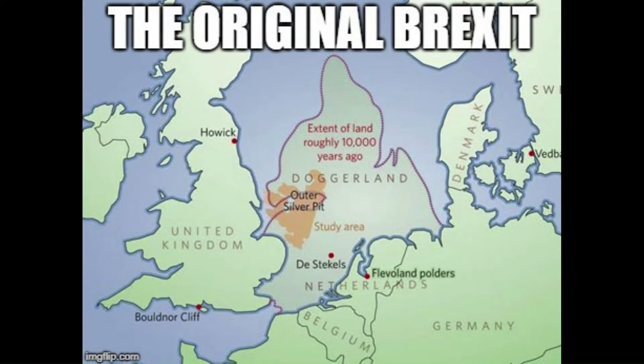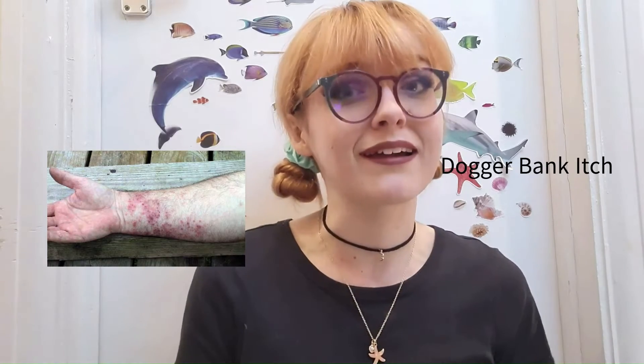After the Storegga Slides, as the Earth warmed up, all the ice began to melt and sea levels rose. And a bit like Atlantis, Doggerland sunk beneath the waves and became lost to time. Dogger Bank is very heavily fished, but fishermen who go there sometimes develop a nasty medical condition called Dogger Bank itch, caused by handling nets which have a bryozoan on them. These colonial organisms can produce a very nasty substance which triggers an allergic reaction and causes fishermen to develop a rash on their skin. Believe it or not, Dogger Bank was also the epicentre of the strongest earthquake ever recorded in the UK - in 1931, there was an earthquake with a magnitude of 6.1 on the Richter scale, which apparently killed two people.